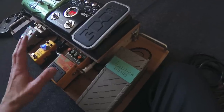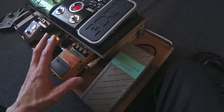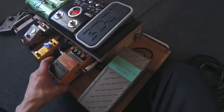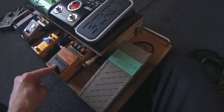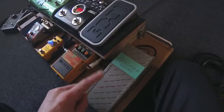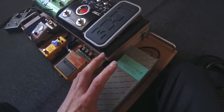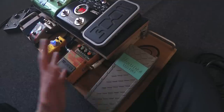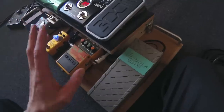In all fairness, you don't need many pedals to sound like John, but the DS2 and the Ibanez Wah are key. I would say the DS2 is more important than the Ibanez, if I'm being perfectly honest. I reckon this is the most important pedal for when you want to sound like John Frusciante over the Ibanez Wah, because you can simulate what that wah does with other wah-wah pedals, like a Vox or something.